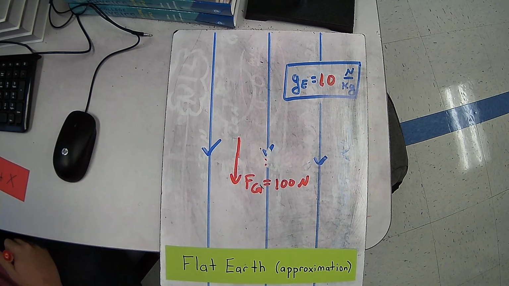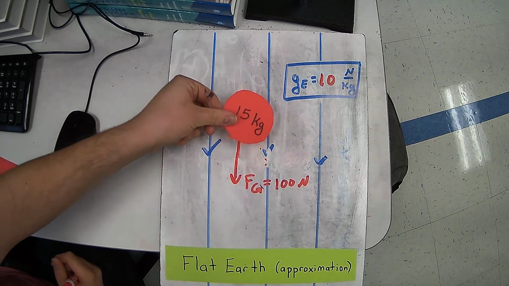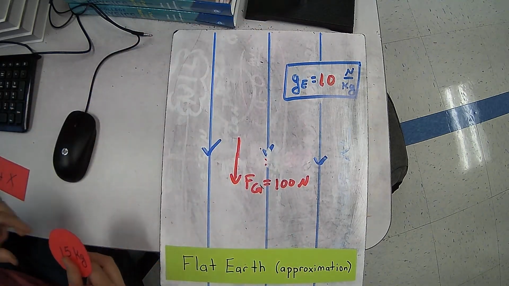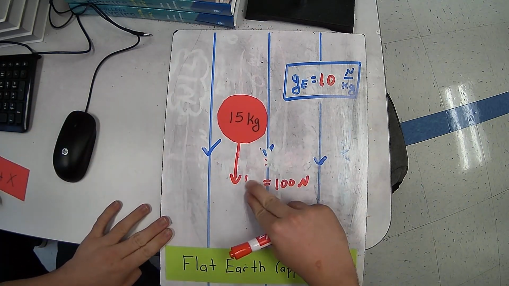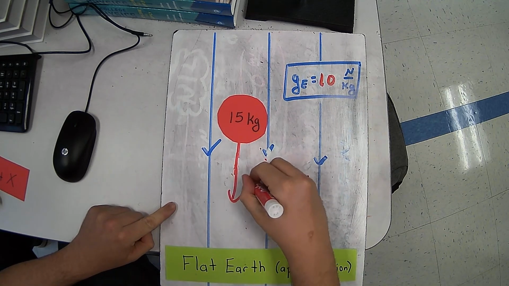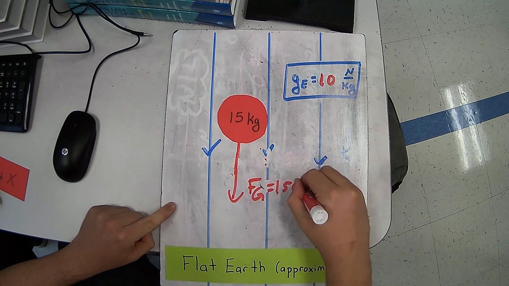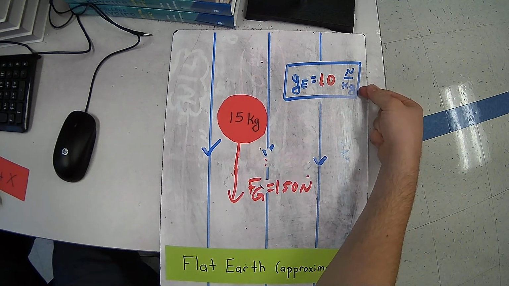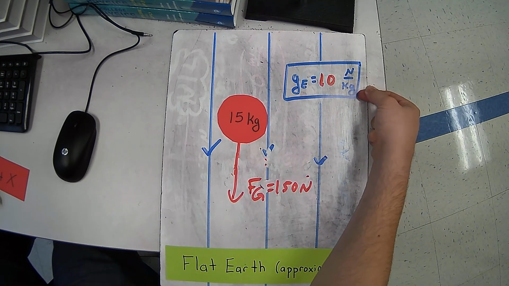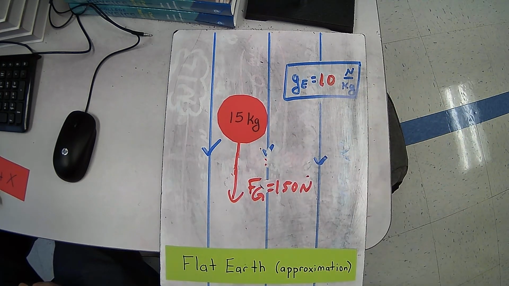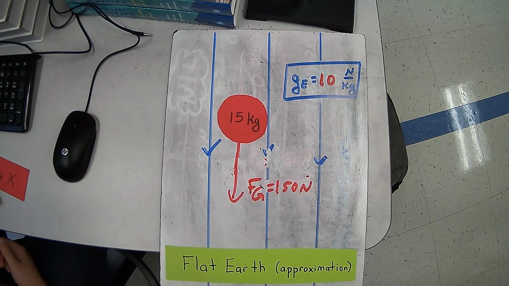If we swap out our 10 kilogram object for a 15 kilogram object, we use the spring scale to measure how much it gets pulled down in that field. Well, we would measure the gravitational force to be 150 newtons. That's what it means to have a gravitational field of 10 newtons per kilogram. For each kilogram of mass I have, the gravitational force will be 10 newtons of force. So I have 15 kilograms here. That gives me 150 newtons of gravitational force on that object. All right, so no big deal.